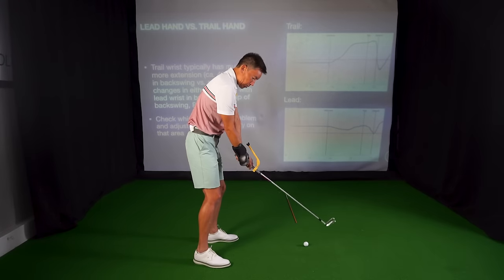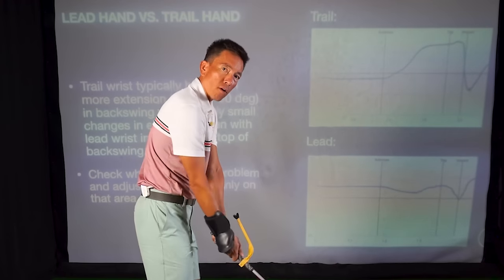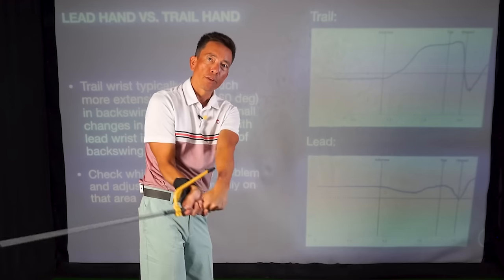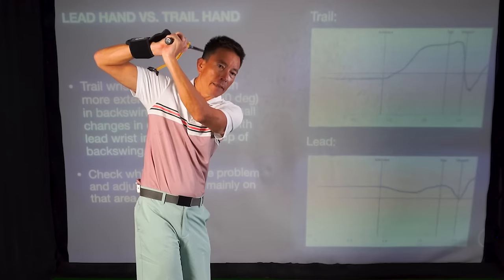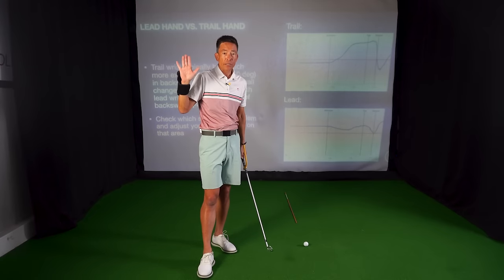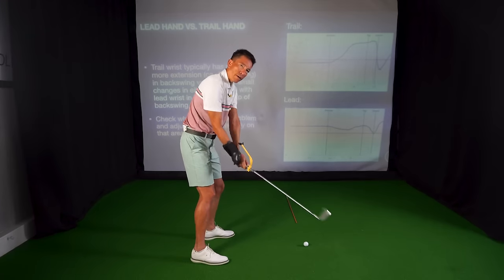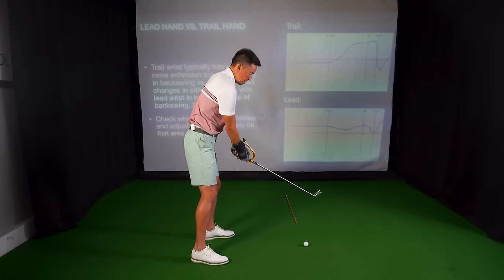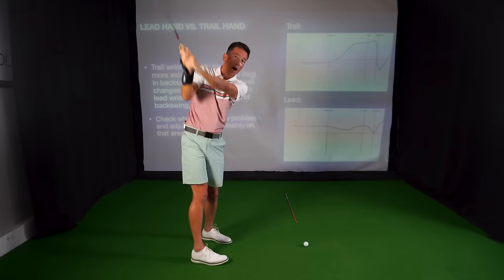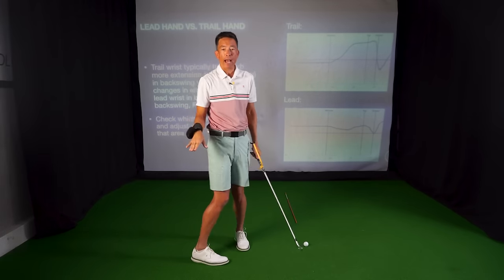What I see a lot of other players do is they bend the trail wrist right away, and the swing guide is nowhere near pointing at my lead forearm. They do a lot of this, and then at some point the lead wrist is all over the map — going from flexion back into extension. They get some elbows bending at the top, and this is somebody who can probably generate some clubhead speed, but the ball is just going to be wildly offline. If you're that person, you can rehearse getting into your trail wrist at the top while quietly getting the swing guide in place — not causing a lot of havoc and inconsistency with what your wrist is doing in the latter half of the backswing.